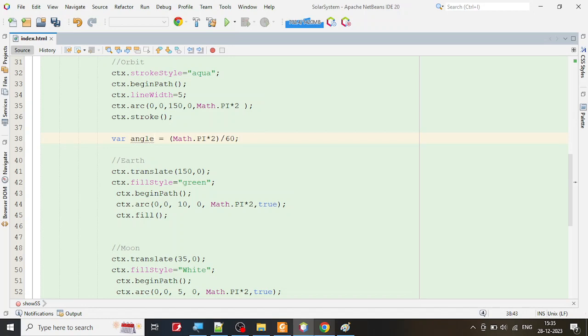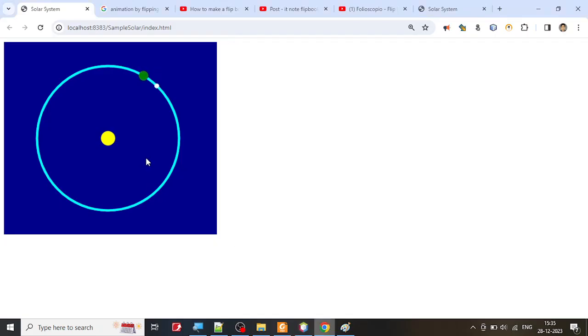First it has to go by 6, then one small fraction you are going to get. Remember, when I say 360 by 60, what is the value you are going to get? This is 6, is it not? This is constant, but the 6 has to keep on rotating: 6 into 1, 6 into 2, 6 into 3. Why? This angle has to change.